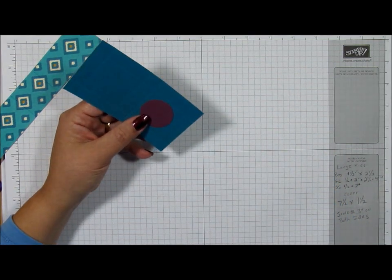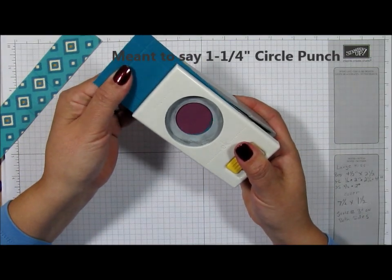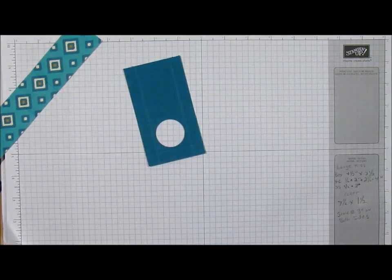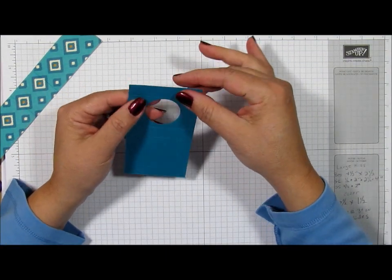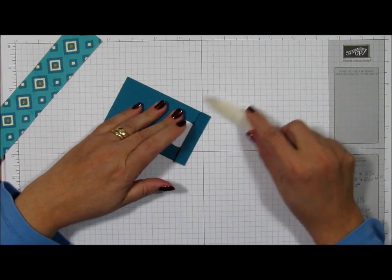And I'm going to bring in my 1.5 inch circle punch. Okay. And no, this is not 1.5 inch. I'm sorry, it's 1.25 inch. Okay, there we go. Now it looks like it's taken up all the room of the whole little square here, but it'll be okay, and you'll see why. Okay, so now I am going to fold and burnish all of my score lines with my bone folder.